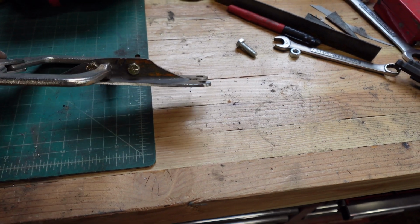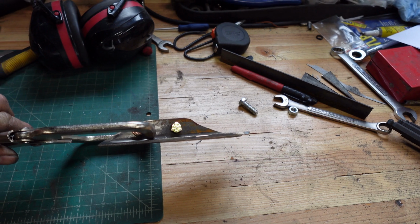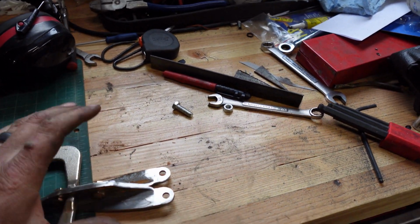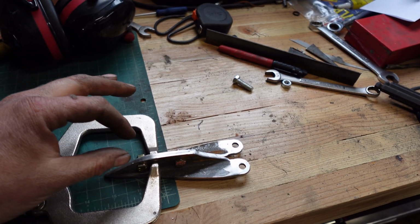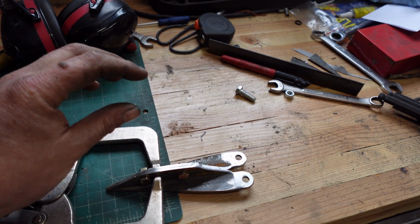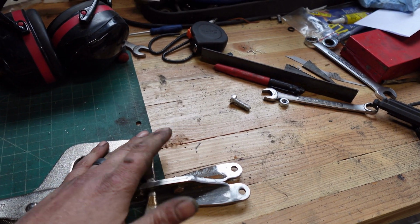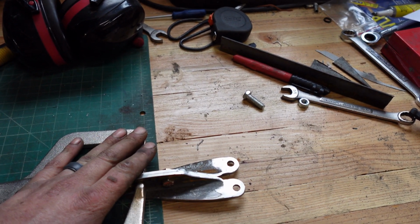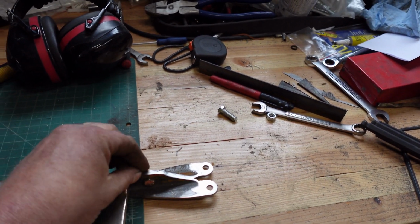Alright, got that all taken care of with the flap disc. I'm pretty happy with that shape. I'm just going to true it up a little bit, but we are in the final stages, so what I'm going to do is take this apart, then we're going to just kind of polish both sides independently of one another because we've already established this shape, and I just want to basically break these edges a little bit.